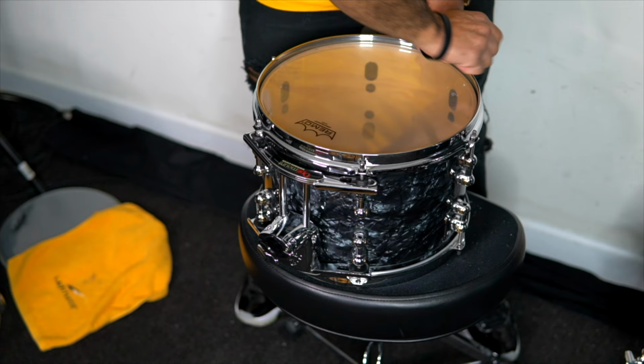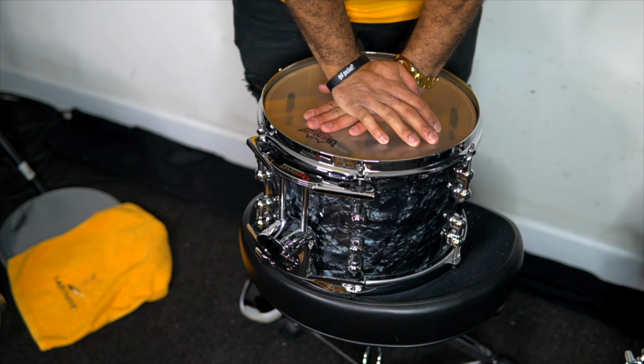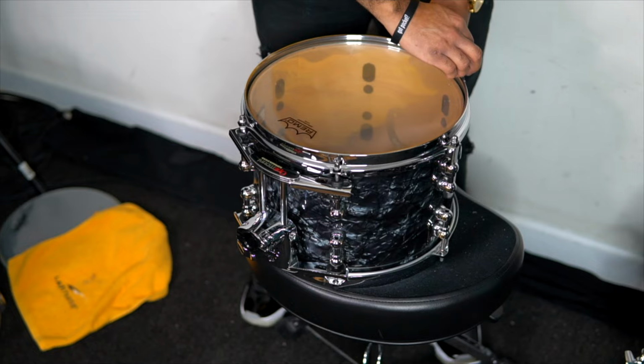All right, so I cranked the drum and now I'm going to seat the head. Now, if you're using Remo heads, as you begin to seat the drum head, you may hear some cracking. And all that is the collar forming around the shell's bearing edge. Now I'm going to loosen the resonant head as if I were to finger tighten it, and then I'm going to start tuning it.